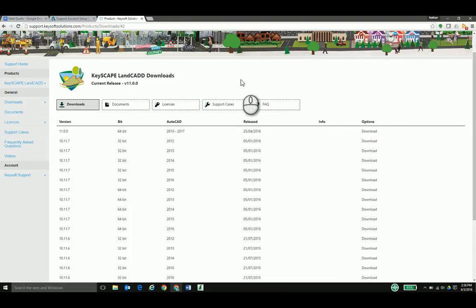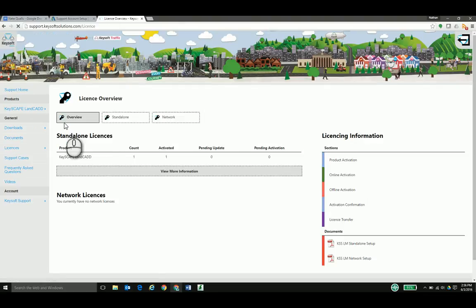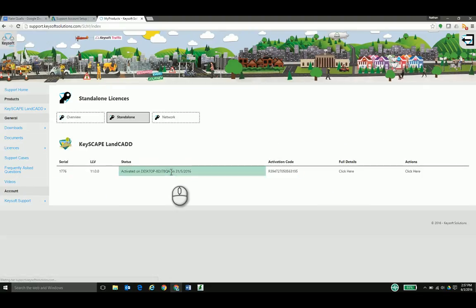Another thing to access here before we start our installation, let's go to our licenses and the overview. Here we can see we have one license here. It is activated already. In your case, this will not be activated. And here is the code here. If it's a new activation, it's going to start with an A. If it's a reactivation, it's going to be an R. That's if you have checked it back in and checked it out again, it'll switch to an R. It's completely the same functionality.